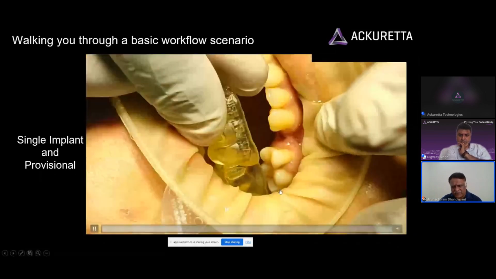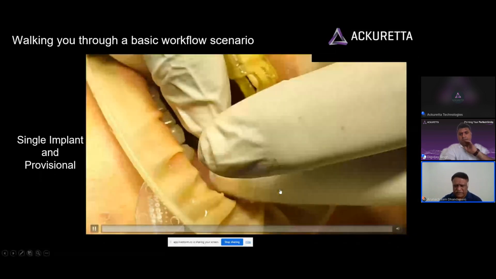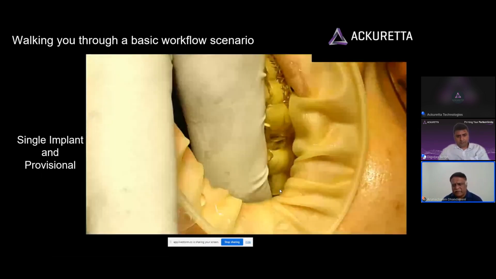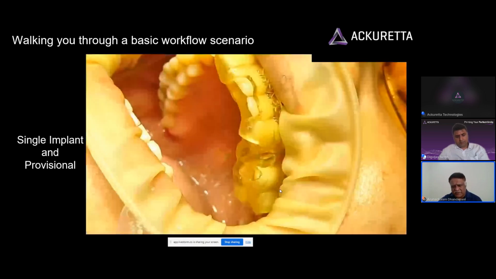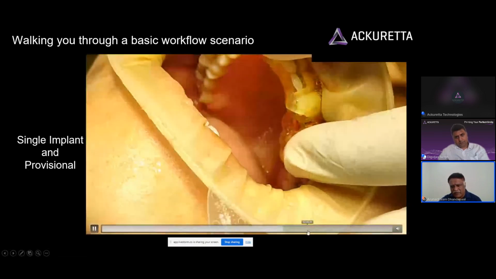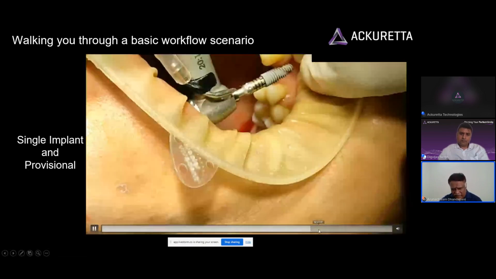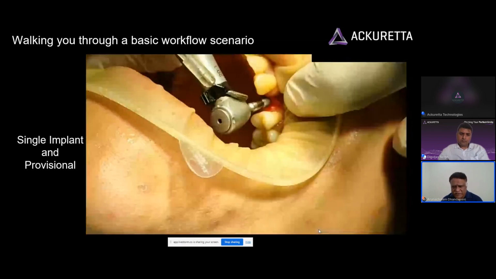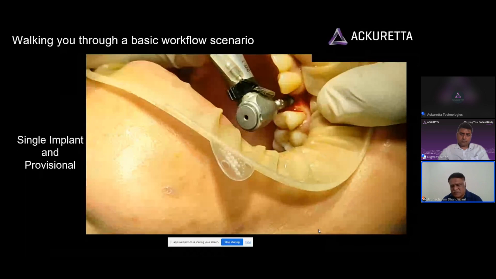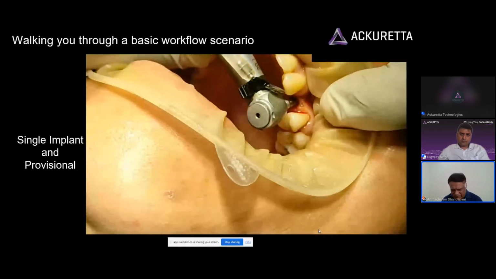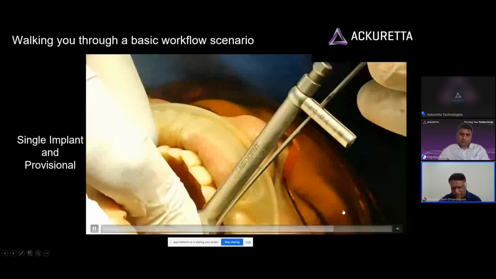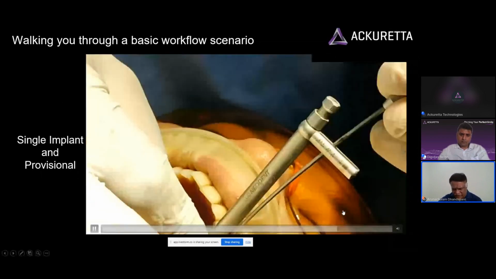So here, this guide was used to create a flapless procedure where we are actually taking the soft tissue out from the edentulous span and then going ahead with placing your incremental osteotomies until we are able to finally come in and position an implant of an appropriate dimension in the appropriate place with the right depth, the right mesiodistal orientation, the right buccolingual orientation, angulation, and so on and so forth. So your positioning of the implant becomes extremely precise and very well planned. 80% of the work here is on planning, 20% of the work here is on execution.